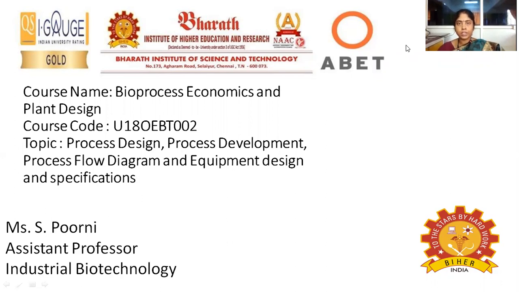I'm working as an assistant professor and I'm going to handle the subject for bioprocess economics and plant design. This is the third year paper, and the unit I'm going to cover in this topic is the first unit. The first topics are the process design, process development, process flow diagram, and equipment design and specifications.